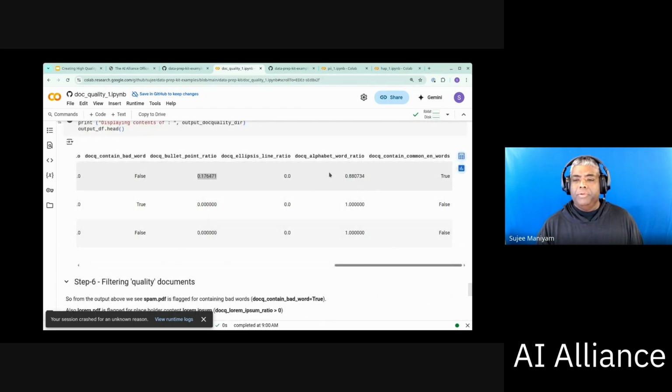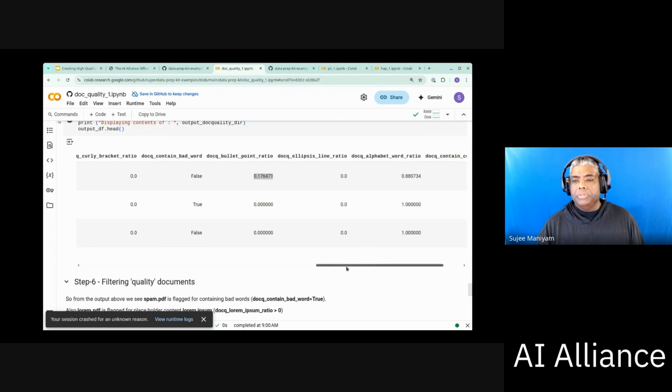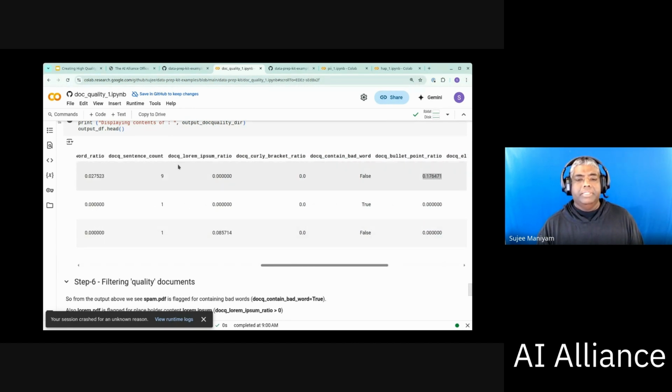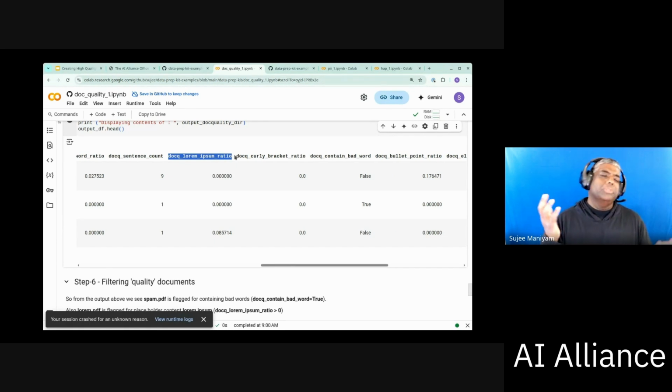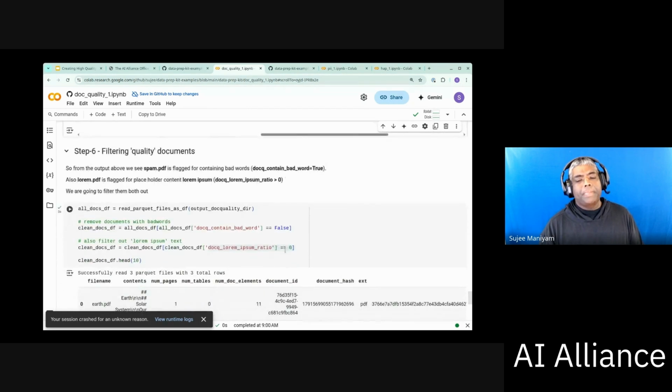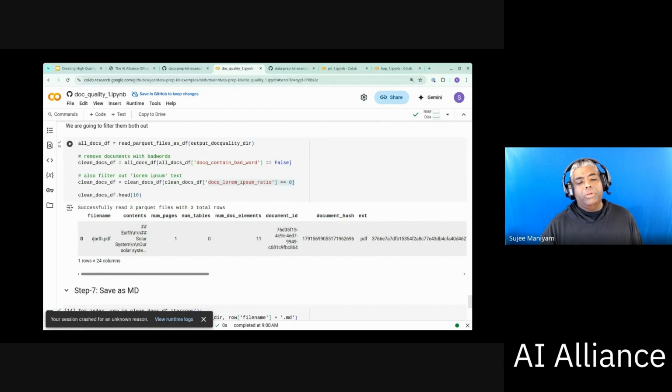For example, if you want to tolerate some lorem ipsum ratio, you can say maybe I will tolerate 0.2 or something. In my case, it needs to be 0. And with that, we are filtering out all the documents that don't fit our criteria. And the only document that makes it is Earth.